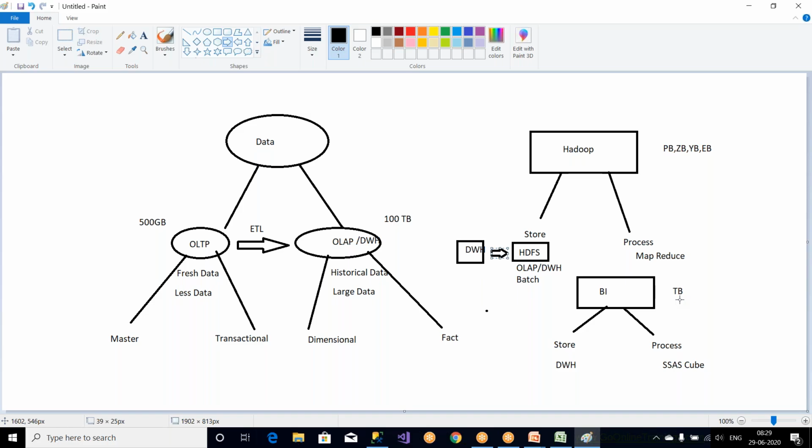But now let us have one more situation. Every 1 month, one tank is getting filled, one data warehouse is full. Let us say the capacity is 100 terabytes, or 50 terabytes, something like this. So every 15 days your data warehouse is full. Every 15 days you need to buy one more data warehouse and install the software. Then people cannot use data warehousing. People have to jump from data warehouse to Hadoop, because Hadoop is going to be storing unlimited data.